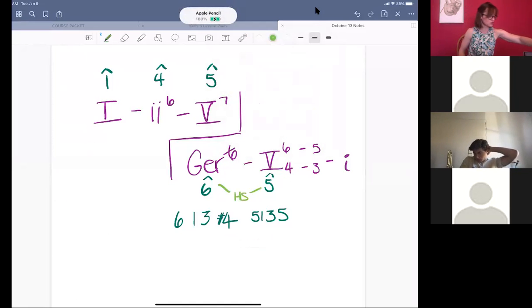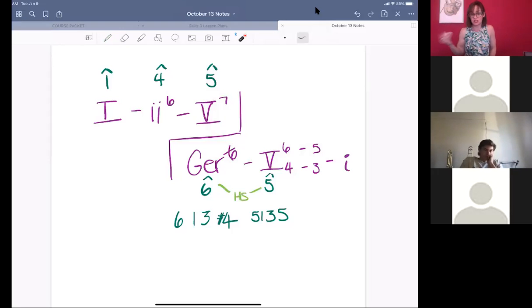So once you get to the German 6, you don't have to worry about finding the pitches, because you just sang them as a 5-7. Once you get there, moving to the cadential 6-4 is super easy because you have the middle notes already. You just sang them. So all you have to do is move 6 down to 5 and then match that octave on the top. Okay, let's go.